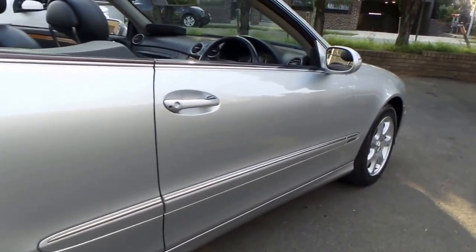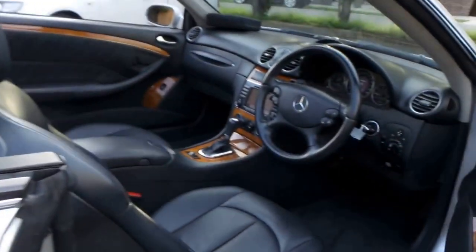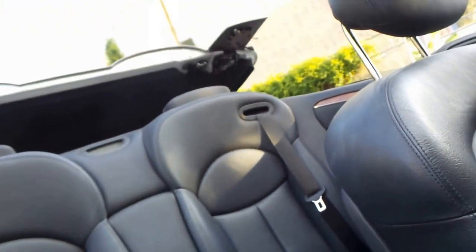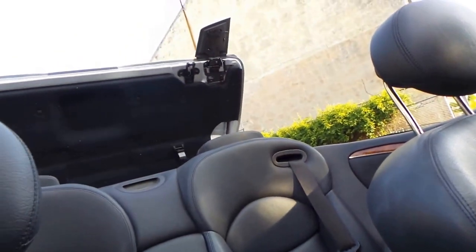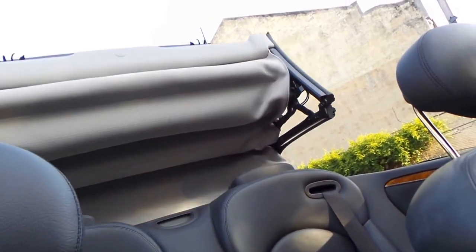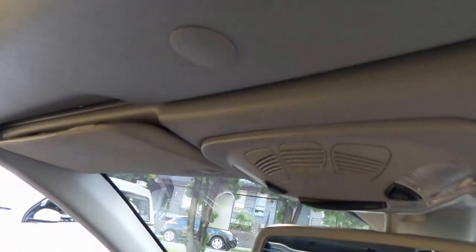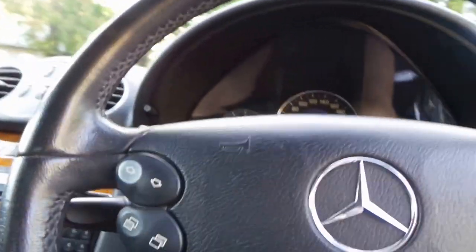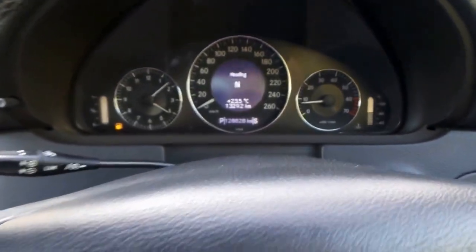So ladies and gentlemen, this car has 128,000 kilometers, electric top, cruise control, and speed limiter. You push that button and hold on — as you'll see, this is not something that takes a lot of time at all. The condition of this car is impeccable. The soft top is three layers thick. It's just so simple — clips down, there goes the back — twenty-five seconds, and the windows go up as well.